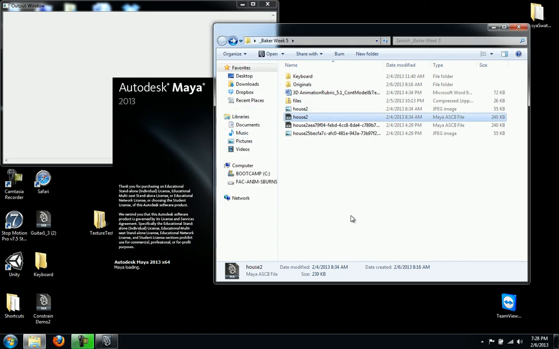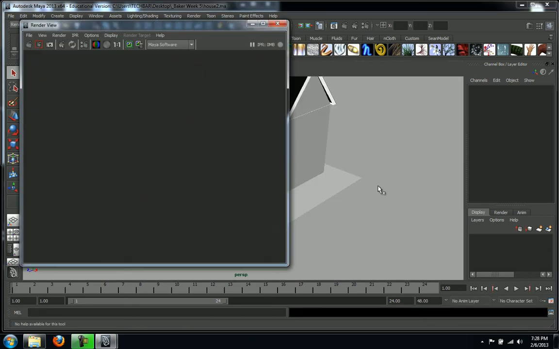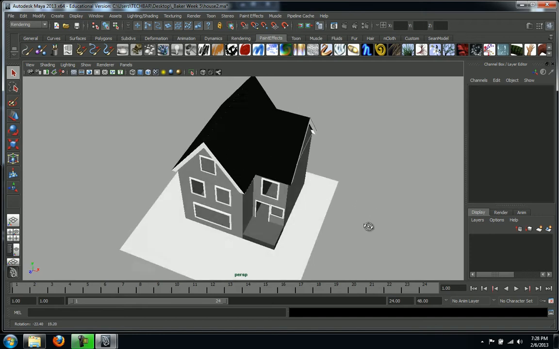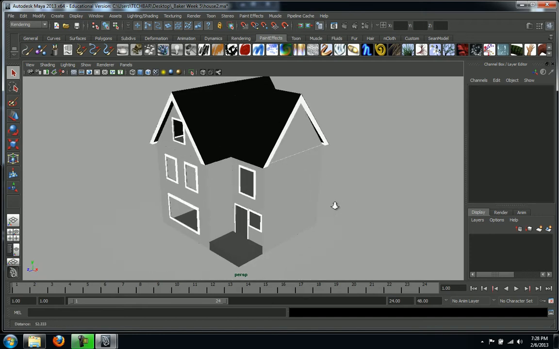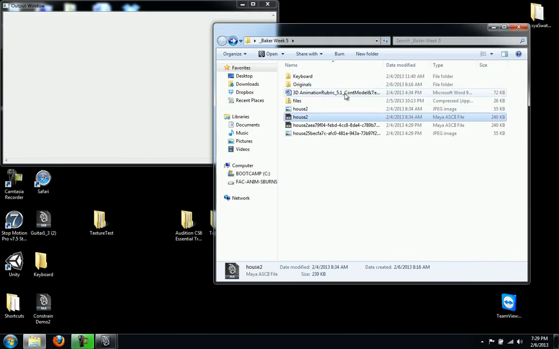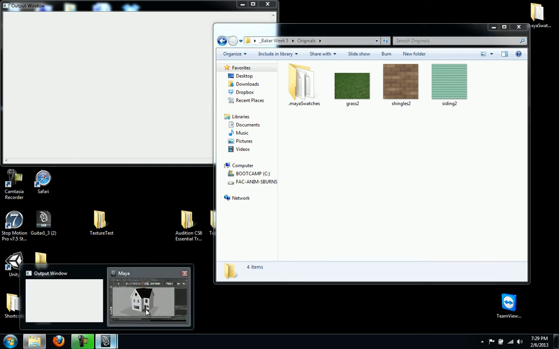So the first thing you're going to notice, since I didn't get the project folder, is that when the Maya file opens up, we are going to see that it is just the geometry, and there aren't any textures attached to it. So the first thing we can do to fix this is, I was given the texture files here, and I can basically reattach them.